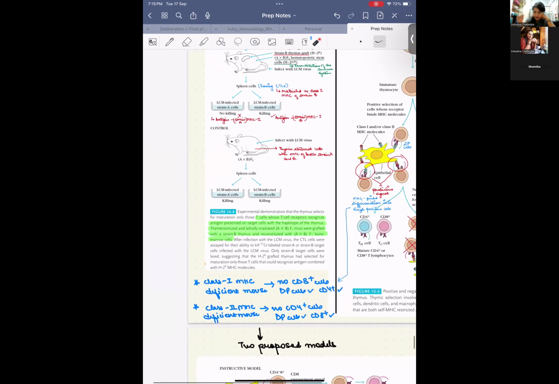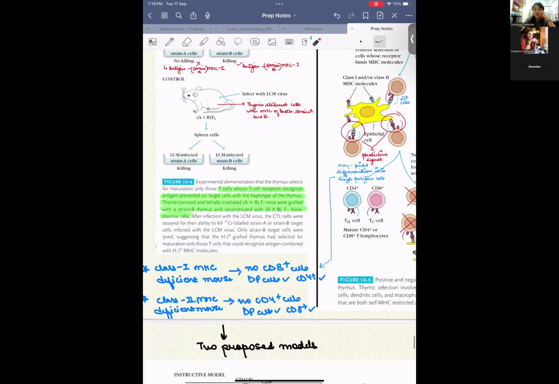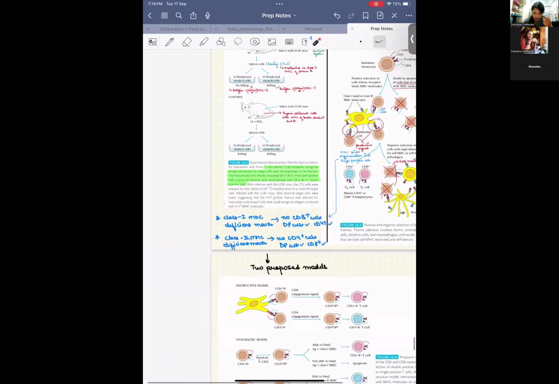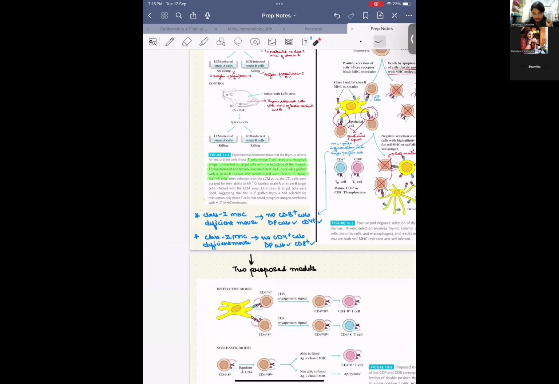So this is how we understand that the CD4 positive cells are also dependent on the MHC molecule. And as I was trying to give you here, the differentiation of a double positive cell to CD4 and/or CD8 is mediated by which interacting MHC group is found by the double positive cells, right? So now, how is this happening?